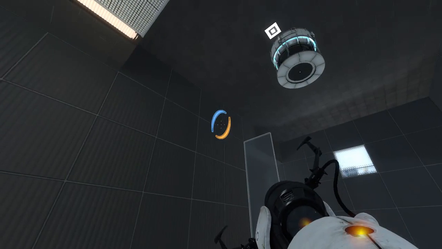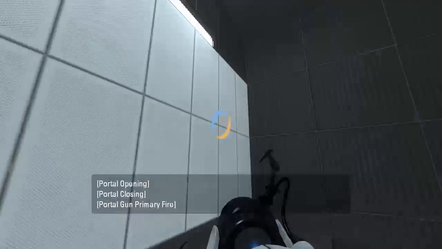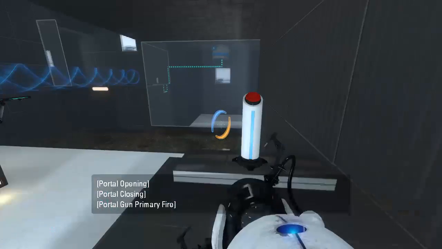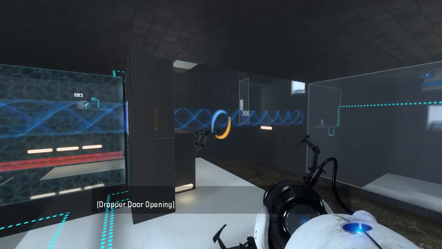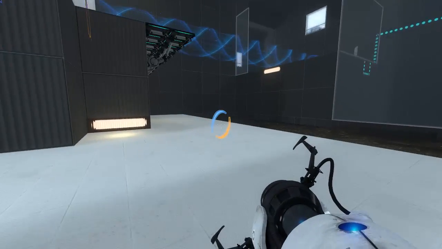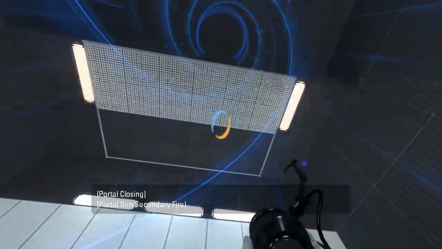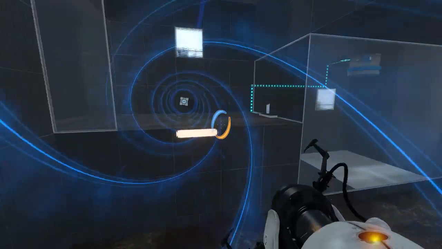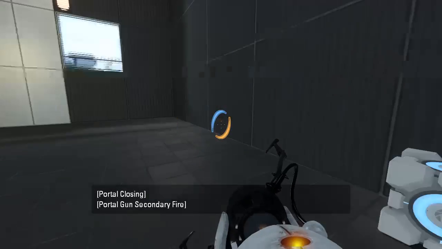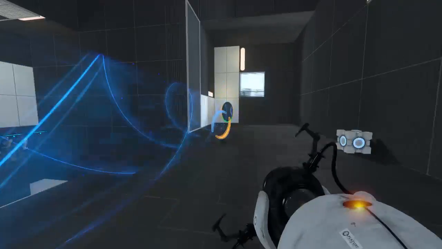There's a button for the gel, it's also on a timer. Huh. What if this? That'll work, right? Yeah, there we go. What is that for? There's stuff on the ceiling here, makes me think we're gonna have to get gelled there, right? Strange. What is this about? Why would there be portal surfaces there?